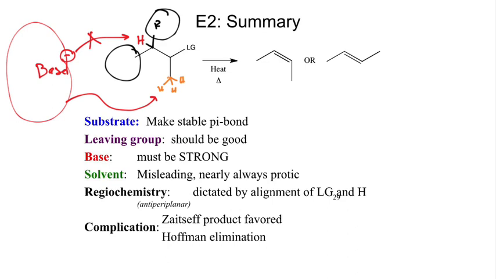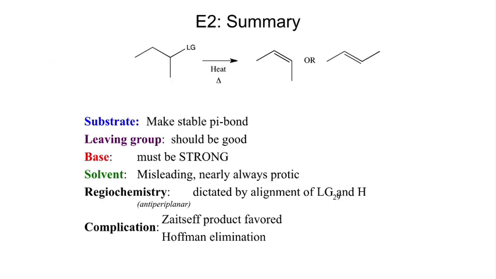It typically happens at this level when we're talking about that base, because it's very bulky. That can favor the less substituted double bond formation. Okay? But there are some other conditions that go with it. Again, I don't know that I really want to test on that because we're drilling into nuances of it. It's more just that you're aware of it. If you're looking at other videos, you'll absolutely hear reference to Zaitsev. You'll absolutely hear reference to Hofmann eliminations. Okay, the Hofmann elimination is a very special circumstance that forces that to happen.